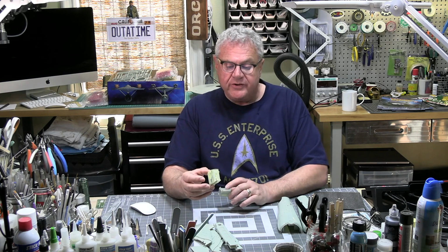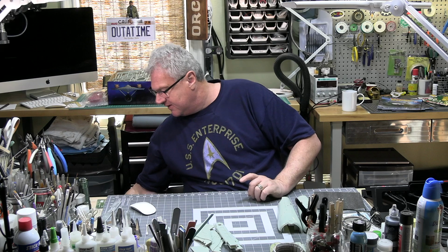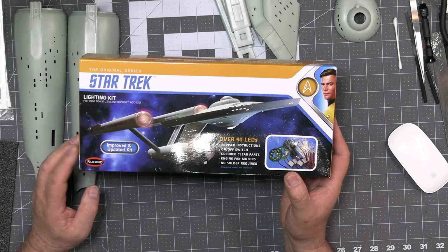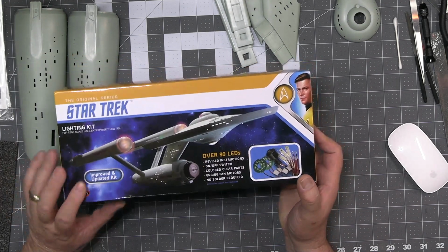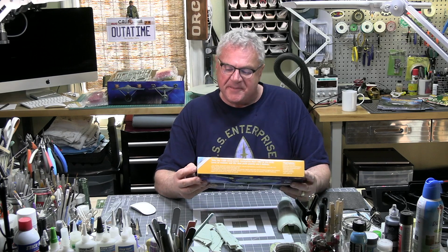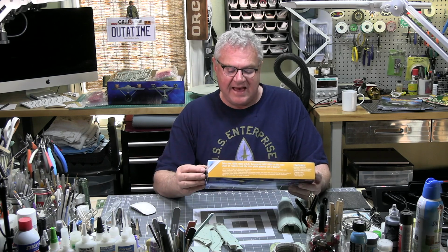Now, you can certainly get a clear version of this if you decide to go with the supplemental lighting kit. Here it is. Not cheap. This retails for about $185 if you can find it. It's quite something. And curiously, they call it the improved and updated version. I don't know about that. They say there's 90 LEDs, revised instructions, there's now an on and off switch, colored and clear parts, which they already had, the engine fan motors, which they already had, and there's no soldering required.